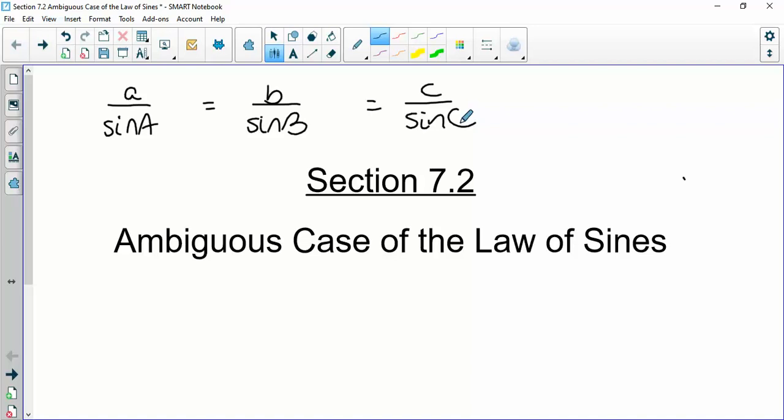But all the problems that I gave you on Thursday had something in common. In all of those, I gave you two of the three angles in the triangle. And you had to find the one missing angle and the two missing sides. So I'm going to flip it today. I'm going to give you one angle and two sides. And you have to find everything else from that.